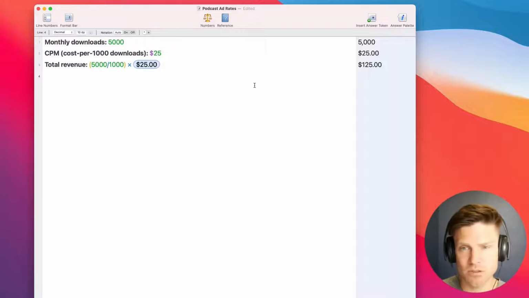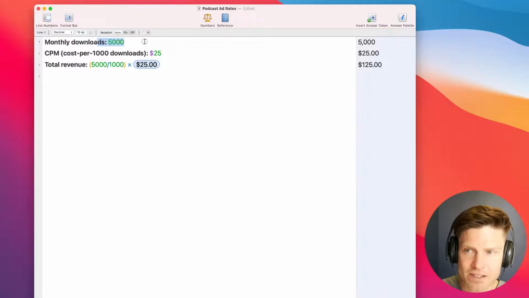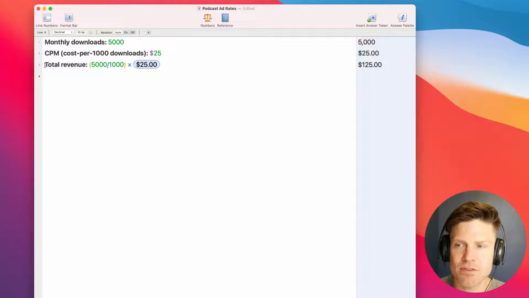That's what a lot of folks will look at. But let's just use 5,000 downloads as the example. If the cost per 1,000 downloads is 25, we do the math, total revenue would be $125, right? Because it's cost per 1,000.